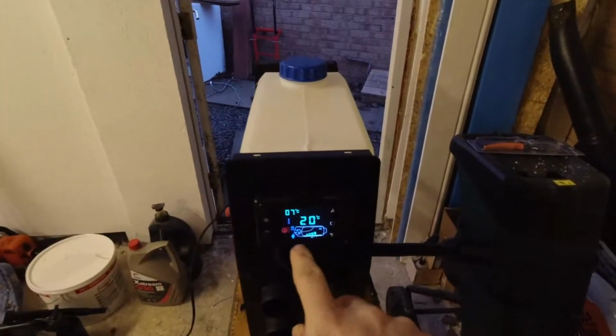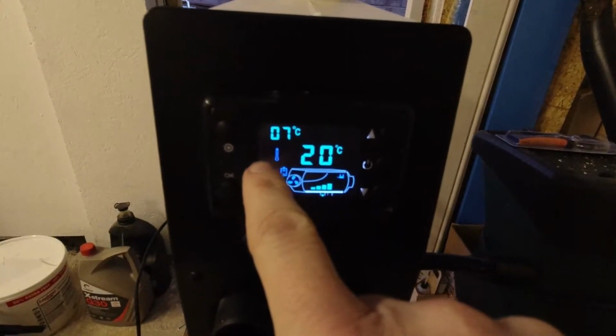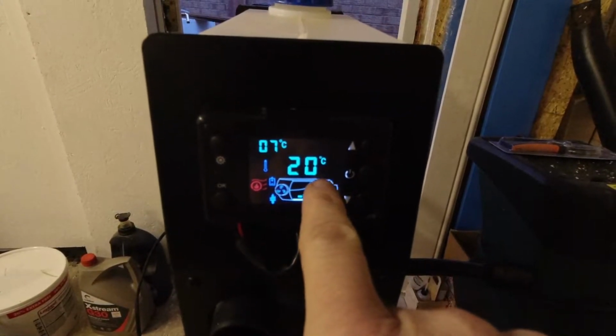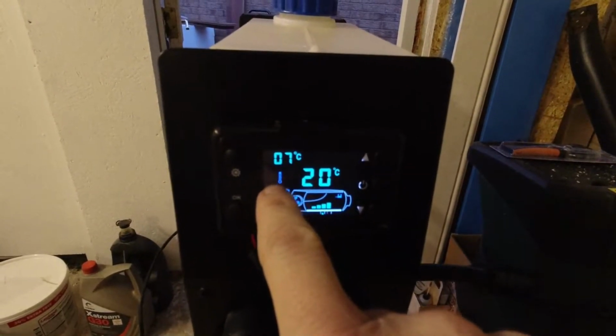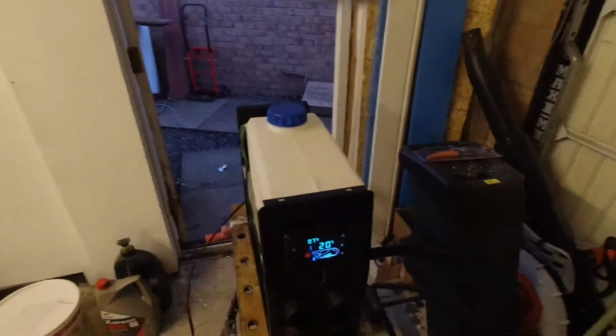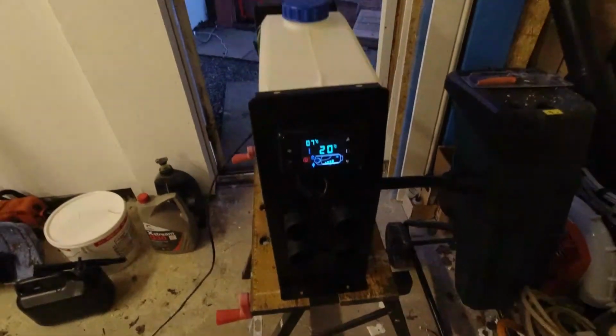So just now it's on, I don't know how well you'll be able to see. I've managed to figure out that means it's on a temperature target. At the minute the target is 20 degrees, currently sitting at 7 degrees, but we have got the door wide open and the exhaust going straight out. It is quite loud, but there is a nice amount of warm air coming out of here.